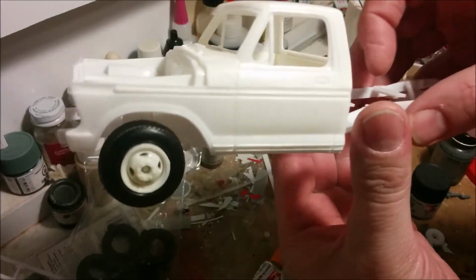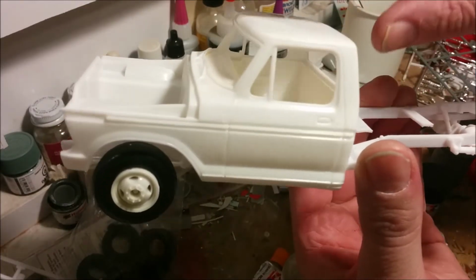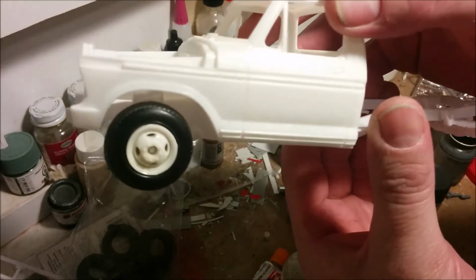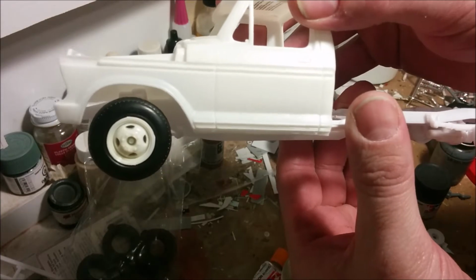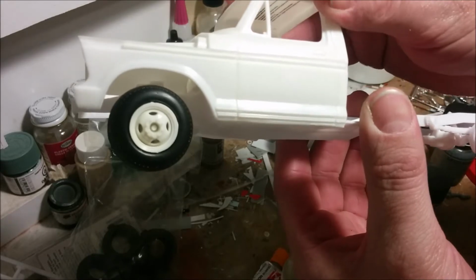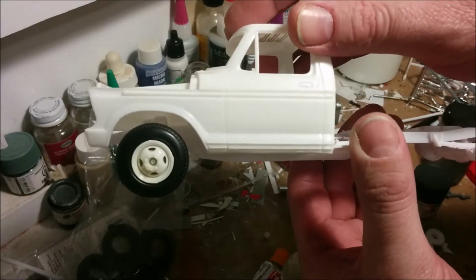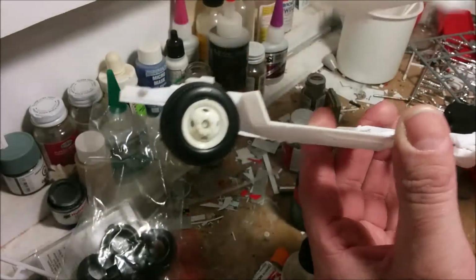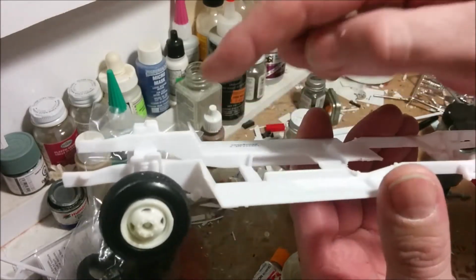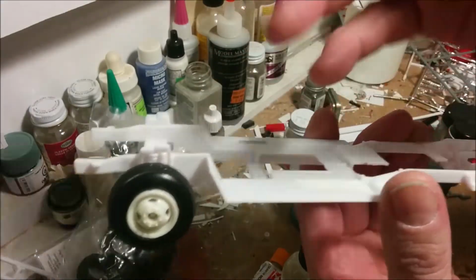So I've got some mocking up done here. The interior of the cab, or basically the bucket, has been glued into the cab with white glue. That way I'm not trying to hold it in place while I'm trying to do everything else. As you can see, this is about as far forward as I can shove the AMT cab on the Revell chassis, and it's not quite far enough forward. The reason it can't go any farther forward is because of these two pieces right here. So I'm going to cut those out and see if we can improve the fit.